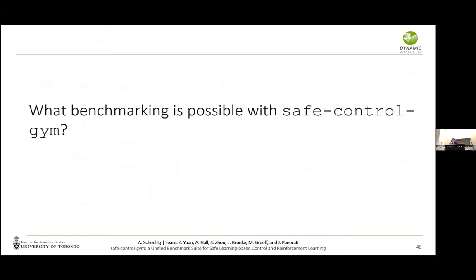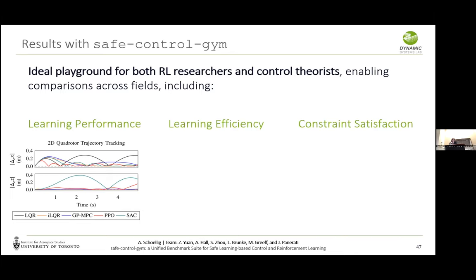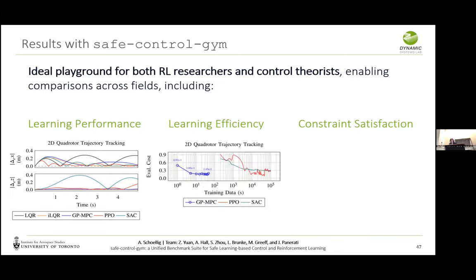So finally, this is maybe the most exciting. What kind of benchmarking may be possible with safe-control-gym? So it's really an ideal playground for both RL researchers and control theory people. And comparisons can be done based on the learning performance, the learning efficiency, and the constraint satisfaction. And here are some examples, where we plotted in one coordinate frame, in as fair a comparison as we could do, the final learning performance on the 2D quadrotor task for a standard model-based control approach, such as LQR, but also the Gaussian process MPC approach that I showed you, the learning-based MPC, and PPO and SAC. So it's possible to put this all in one frame.